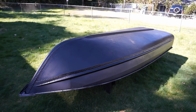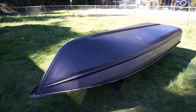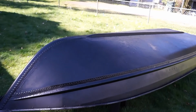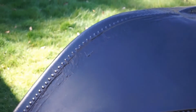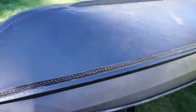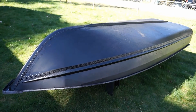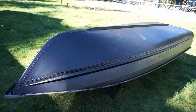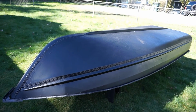So that was the power washing and painting of the boat. Just a quick thing I'll show you guys if I can zoom in here real quick. On these aluminum seams here, and all the way down the run here, I actually used the black Flex Seal spray paint just to give it an extra sealant around all of the rivet holes that were already in place.